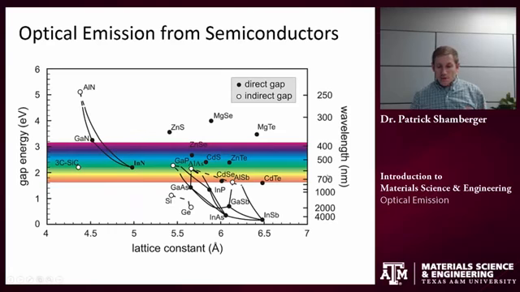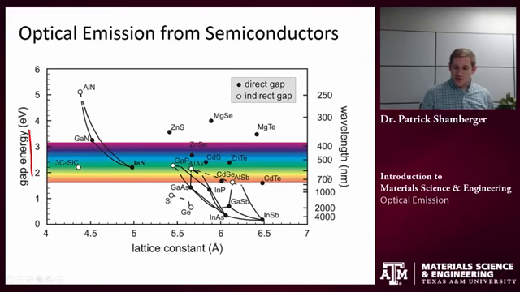So if I look at a bunch of different semiconductors, I could think about potentially tuning what is the wavelength of light that I get out of those semiconductors by mixing different combinations of them. And this is what we call band gap engineering. So essentially, I would make a diode from this semiconductor, I would excite electrons up to a higher energy level, I would let them fall down, and when they fall down, they're emitting a photon of light. That emission is going to be a function of the band gap.